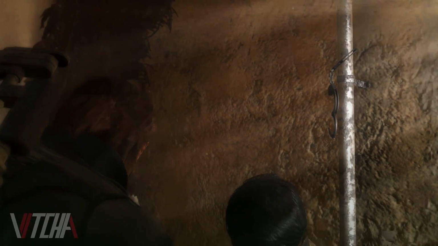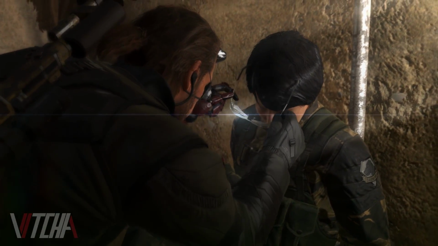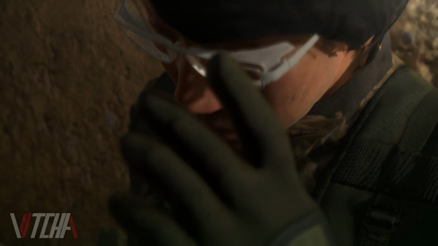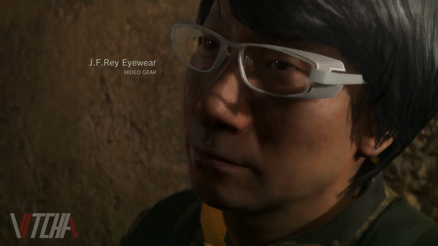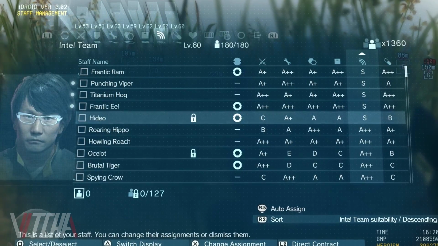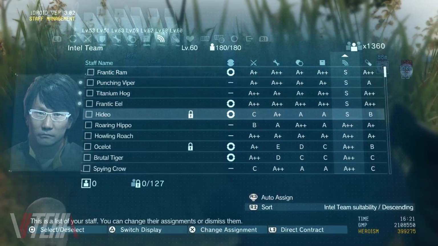Now what you may also not know is that if you export your save from Ground Zeroes to Phantom Pain, you will gain access to the Side Op about 30 missions earlier than normal. The reason for this is because if you don't import your save from Ground Zeroes, the Side Op won't appear until after Mission 43. But if you do import your save, you can rescue him after Mission 17. When considering how good his in-game stats are, being able to acquire Kojima so early is extremely useful.